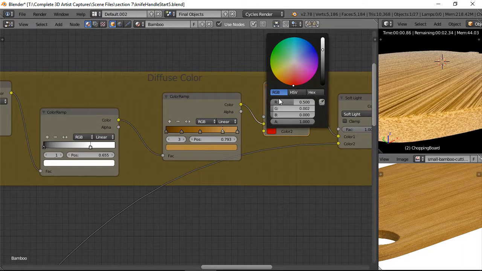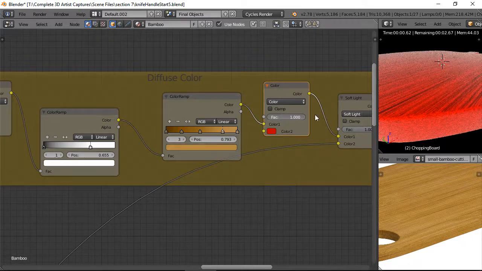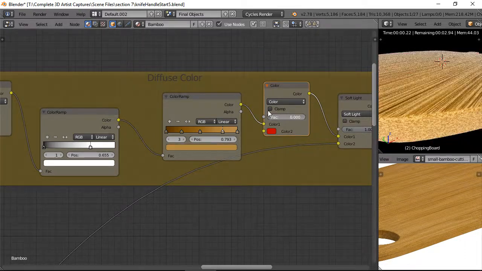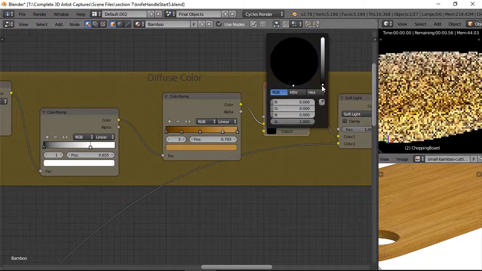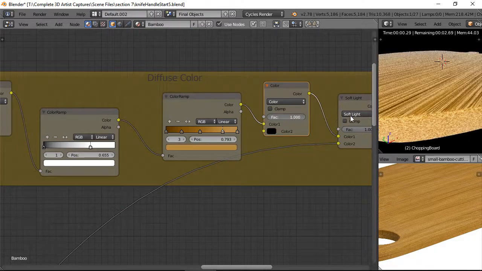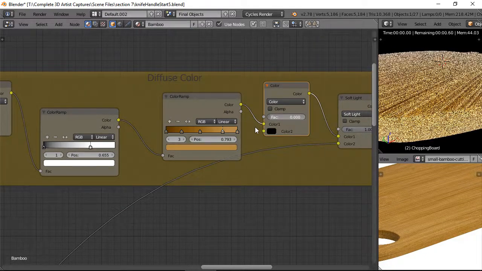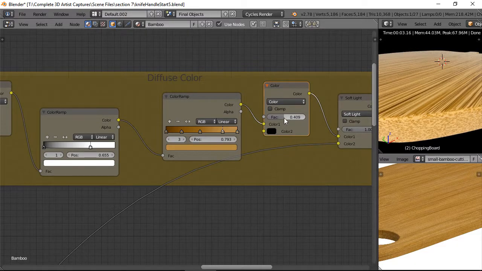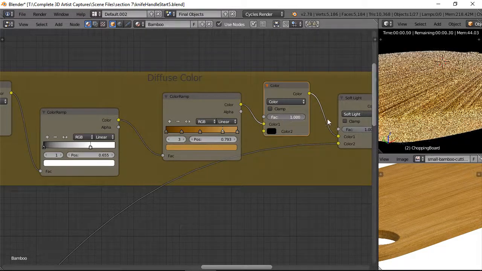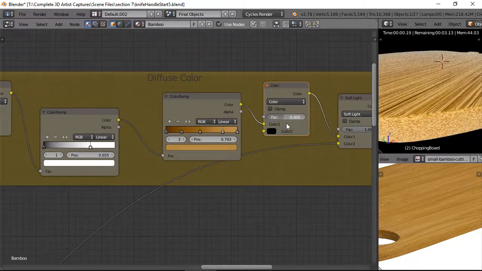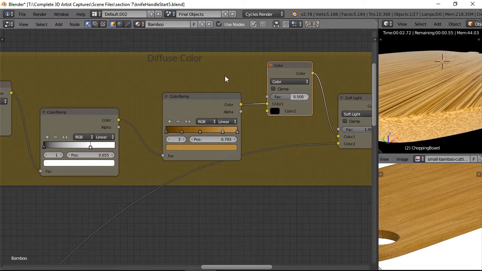If we start going into red and then plugging in that factor, that's when we start to get different shades. If we go to black and we increase that again, you see there's still no difference. Colour only works on saturation. So let's keep this value at say 0.5, and what we can do is we can take this and plug that into our node group, and we can have a slider for intensity of colour adjustment and the colour itself.